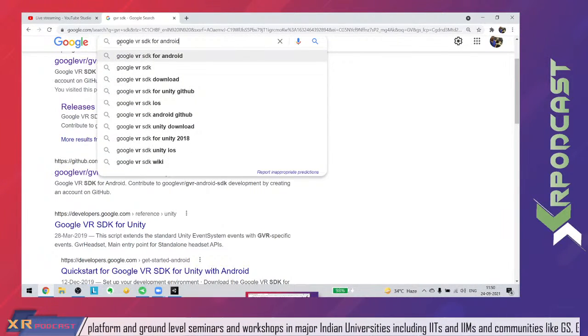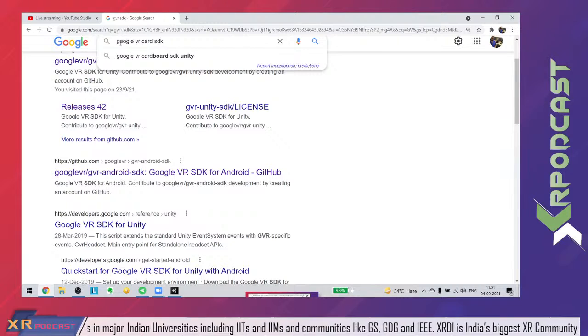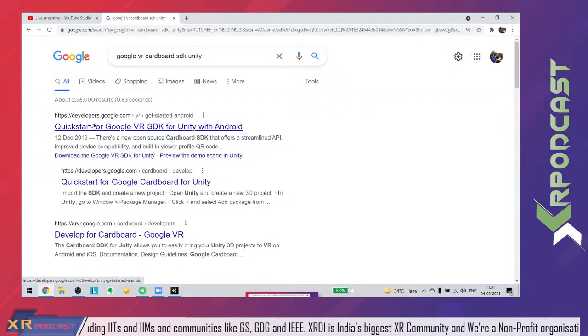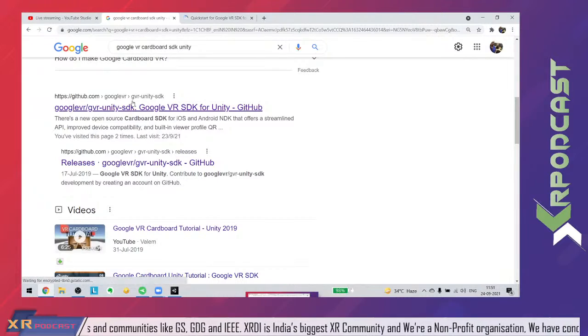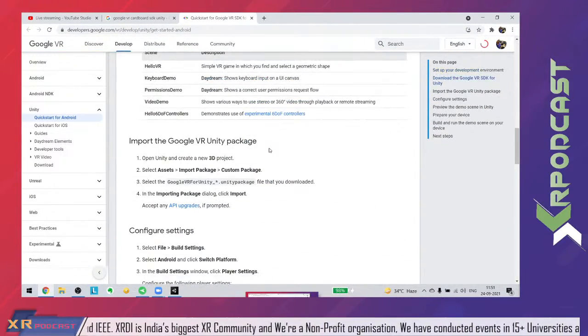Google VR SDK, Cardboard SDK Unity. Not this one. None of these are SDKs.